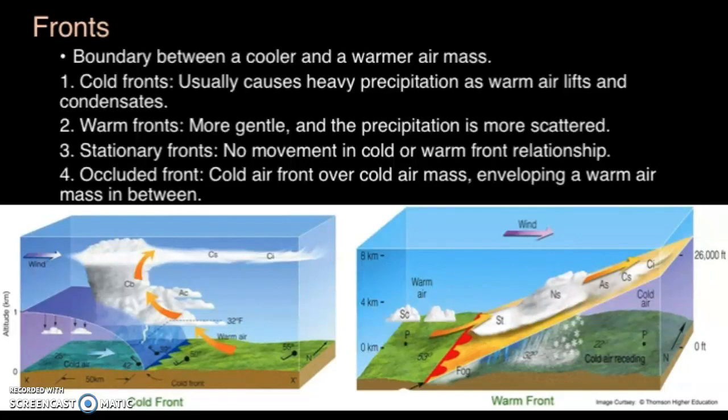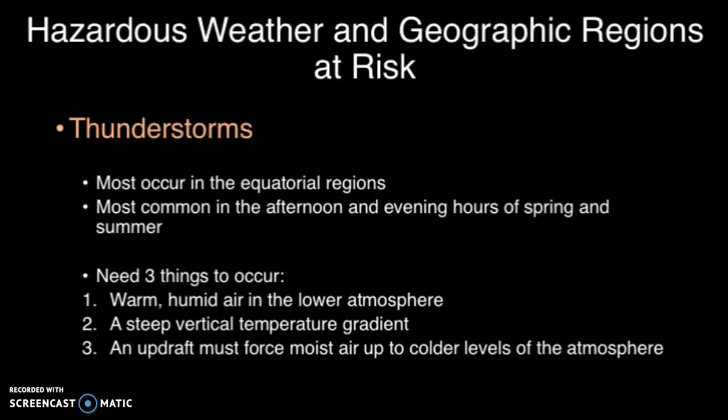Okay? So I think you are asked in your quiz about the four fronts, but again, the most common two are definitely the cold and the warm fronts. We're going to cover the actual severe weather types of this chapter. That's going to be called hazardous weather and geographic regions that are at risk.